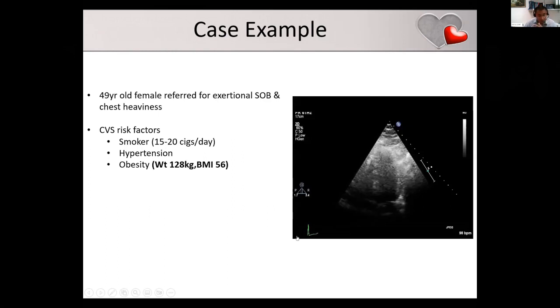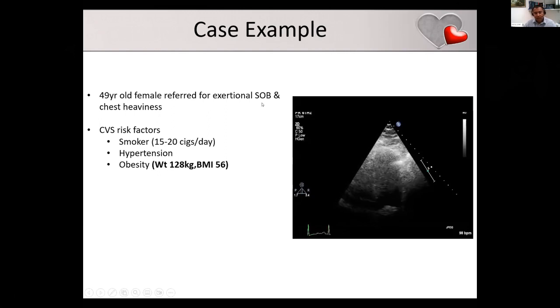Now, one of the things that contrast has done is revolutionize the ability for us to do stress echo in larger patients. We know that our patient population is becoming more comorbid, and we are more frequently coming across larger, heavier patients. When I was working in London just over a decade ago, I remember doing a list where we had 2 patients that consecutively had a body mass index of over 50. And this was the first one. This was a 49-year-old lady that had symptoms, and she had multiple cardiovascular risk factors.